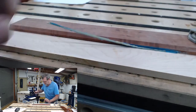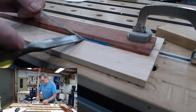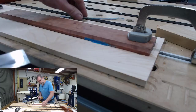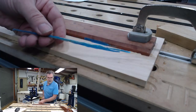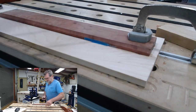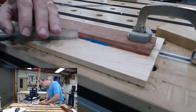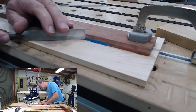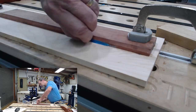I'm going to have to get in front of the camera here. Come around the corner a little bit. Done. See that? Just came off in one piece. Now, if I'd taken all of that off, it may have been an issue for me. All right. Just get rid of that last bit of tape. Got to be careful here that we don't dig in, like I just did then.